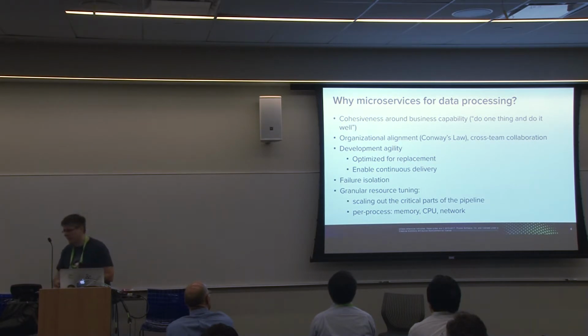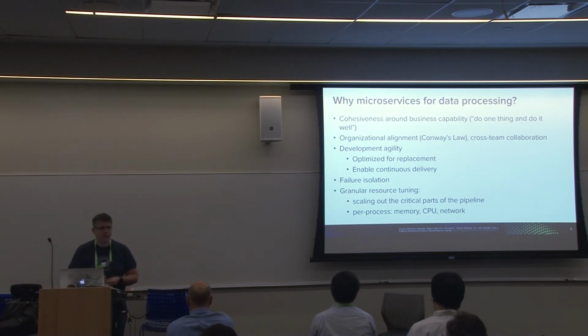And again, when you're writing data processing applications, you want to be able to experiment, you want to introduce new processing strategies into the system, right? So obviously there are also technical reasons, like failure isolation, and very importantly, especially again for data processing, the ability to tune resources in a very granular way.